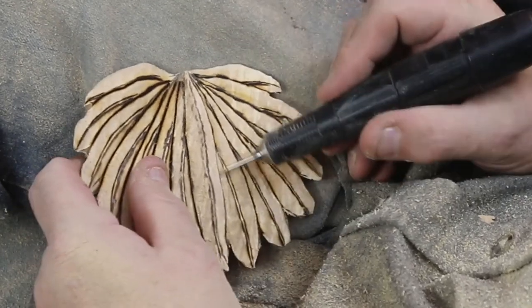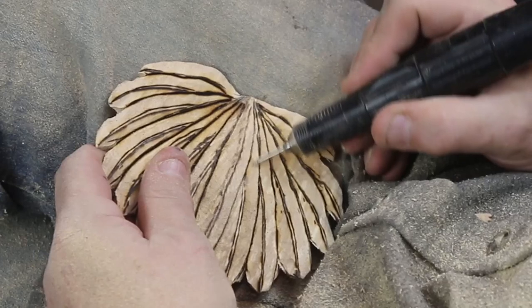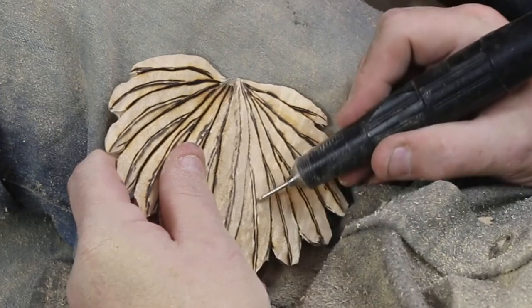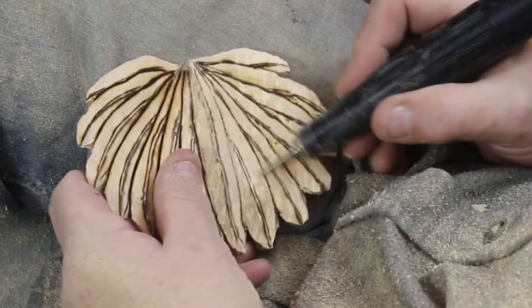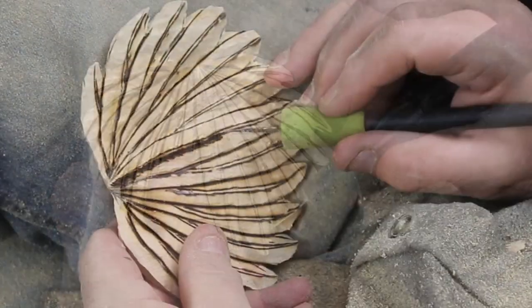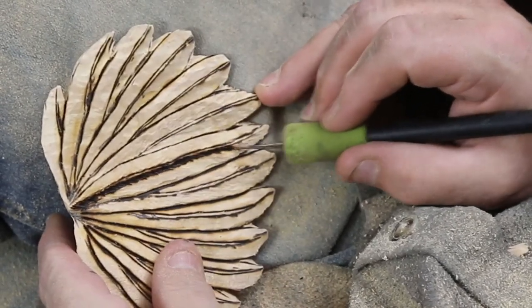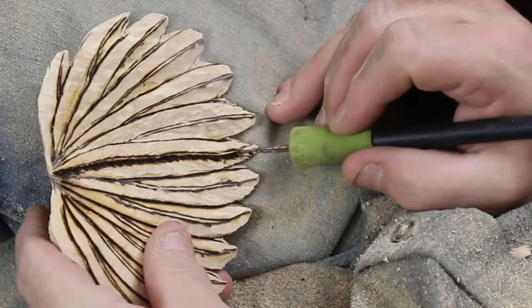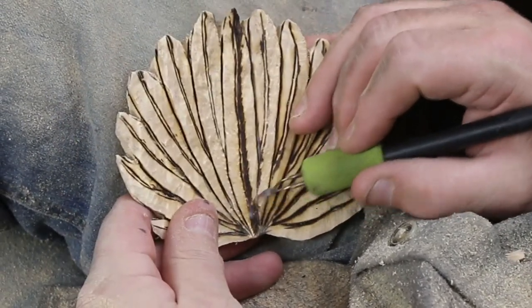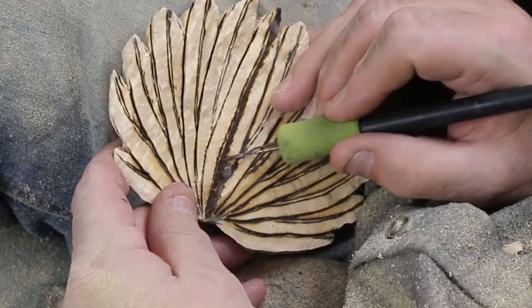If you were to sand that center feather perfectly smooth and then burn perfect lines in there, it wouldn't look realistic — at least in my opinion. Feathers are not naturally flat; they've got a little bit of ebb and flow to them, and you can see in this one that it kind of does that. Probably an hour to an hour and a half of burning — I don't pay attention. I sit out in the studio with mindless TV on in the corner. This is two and a half times normal speed. I start at the nib and bring the feather out.